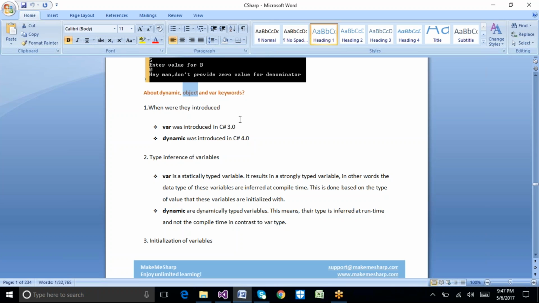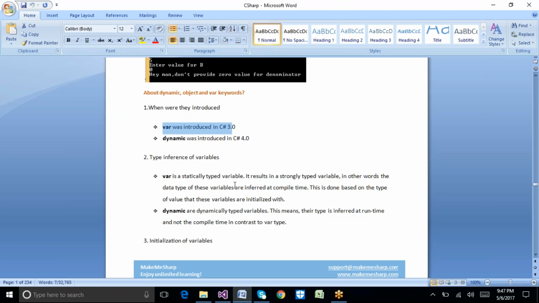We are already familiar with the object keyword. Now we need to understand what the var keyword is and what the dynamic keyword is. The var keyword was introduced in C# version 3.0 and dynamic was introduced in C# version 4.0.